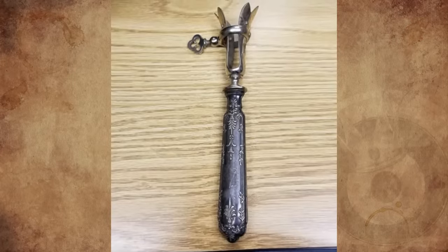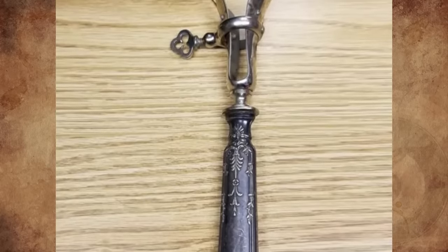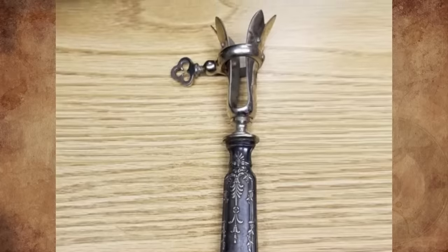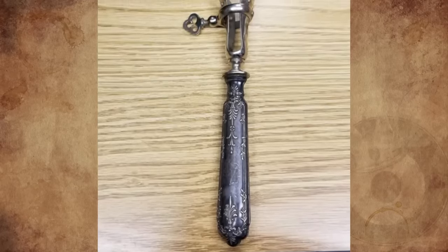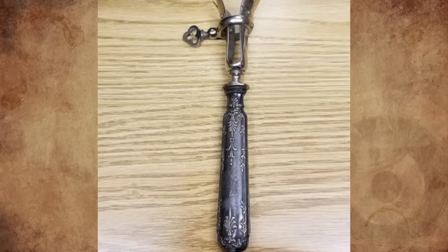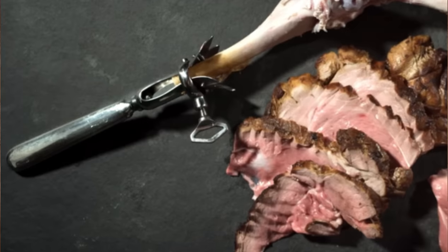I found this in a drawer when clearing out a bunch of old junk. It is obviously old and solidly built, found in a kitchen drawer with a lot of random odds and ends. At first we thought it might be some sort of cork remover, but can't figure out how it would work. It's a late 19th to early 20th century French leg of lamb holder — a carving clamp for a leg of lamb or turkey legs. The bone is placed in the open end and the clamp is screwed tight around it to secure the meat for easier carving.